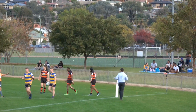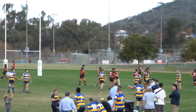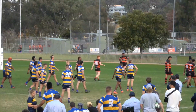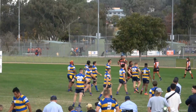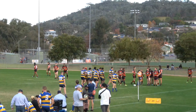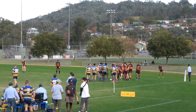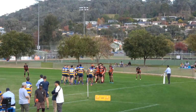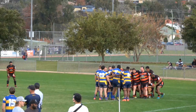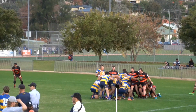So we'll come back for a scrum 5 metres out, Steamers feed. Right option, good field position. Steamers make a miracle and push the opposition backwards. Well, they've got a couple of changes out there, so Carusi up the front will certainly give them that bulk and size. And Joel doesn't let the team down at number eight, so hopefully.